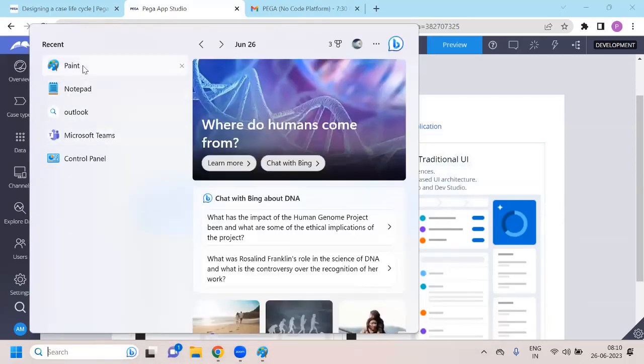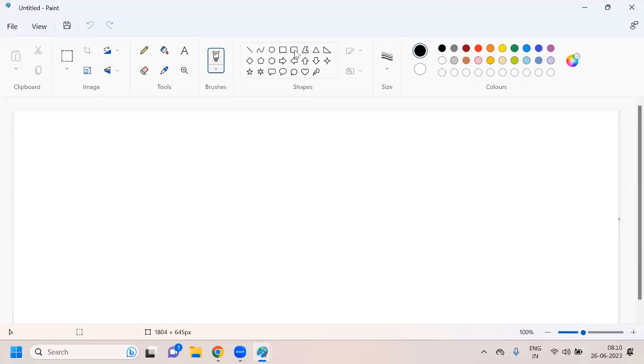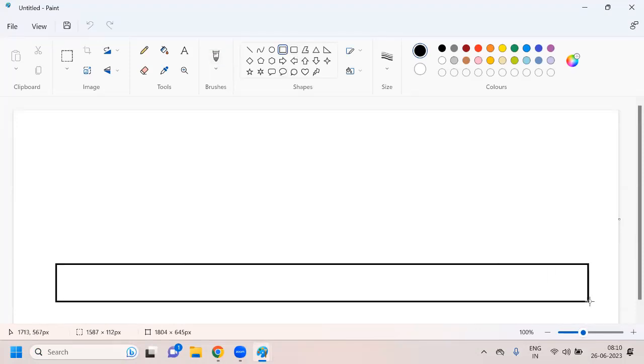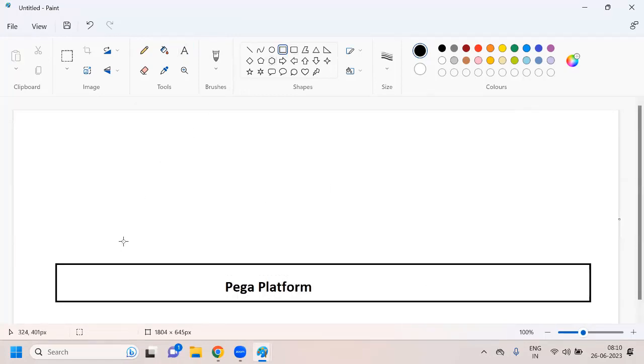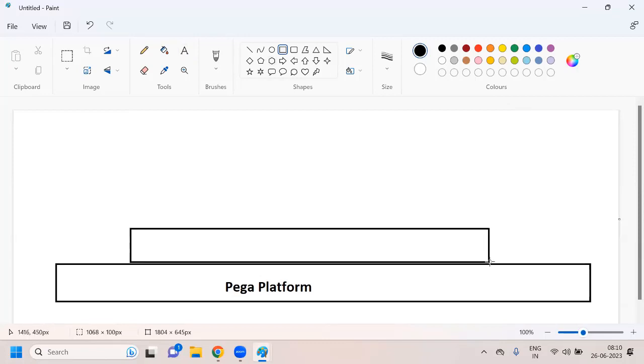This is how it looks. As I said, the base layer is your Pega platform. On top of the Pega platform, you have your UI application.